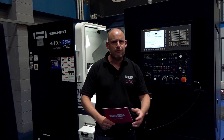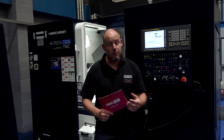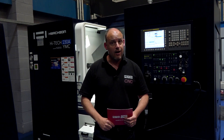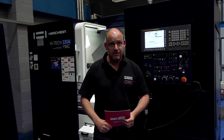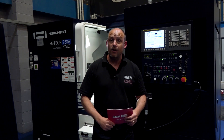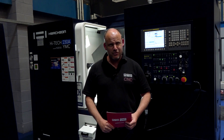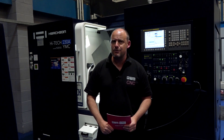Lots of engineers are going for the latest technology in order to help them improve productivity. If you want reliability with it, then you can opt for a Hwacheon machine. They are the largest privately owned machine tool manufacturer in Korea, and Ward High Tech have been supporting and selling them for some time — and selling them well. Like I'm sure they will this machine and the others they have in stock, not just as a result of the technology but as a result of the terms mentioned earlier.